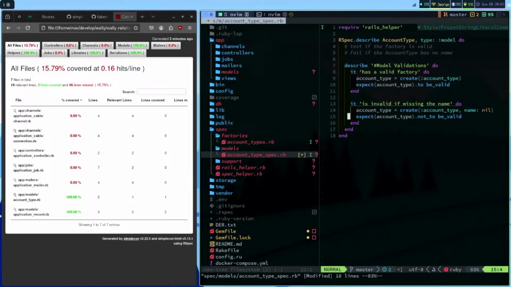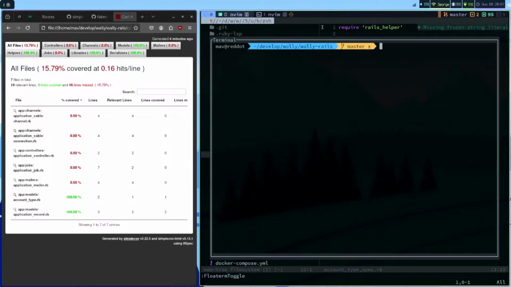Well, create actually commits the transaction to the database, and if the model is invalid, then that will raise an error. That's why we use build, because build uses .new, and .new just makes the object but doesn't try to save it to the database. In the first test, we can use create or build, it doesn't really matter. But when validating names and columns, you want to use build. Good point. It makes more sense.